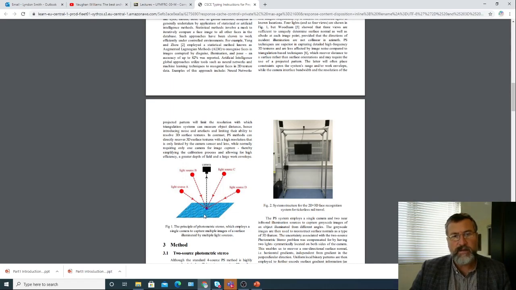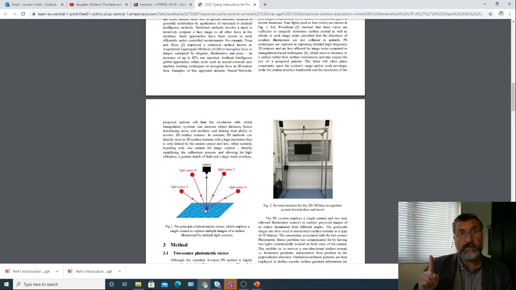And you apply that, and you've got three unknowns, okay? The surface orientation in two directions, the surface normal we're talking about, which is the vector normal to the surface, and then the actual pigment at that point, the reflectivity. And if we've got three or more light sources, and we've got three unknowns, we can solve the problem.